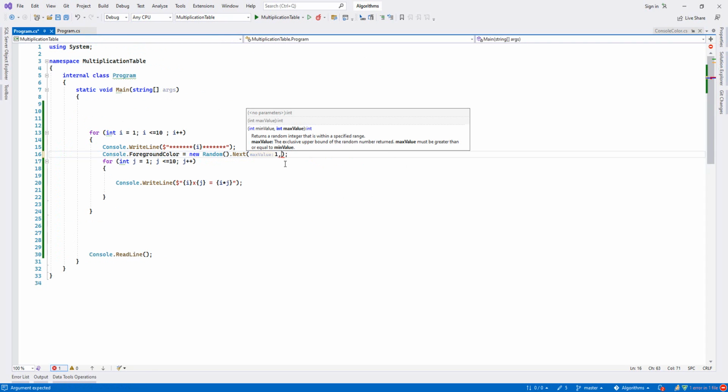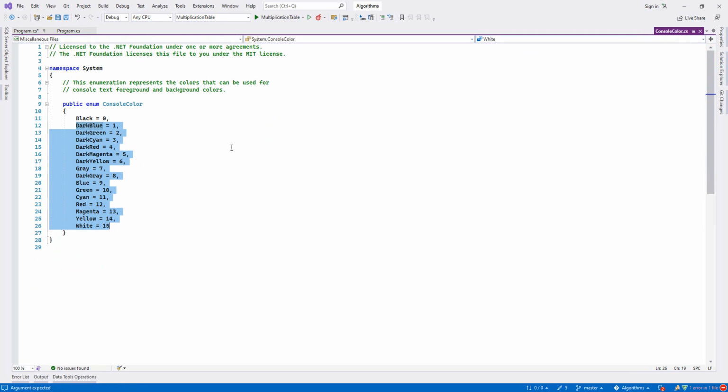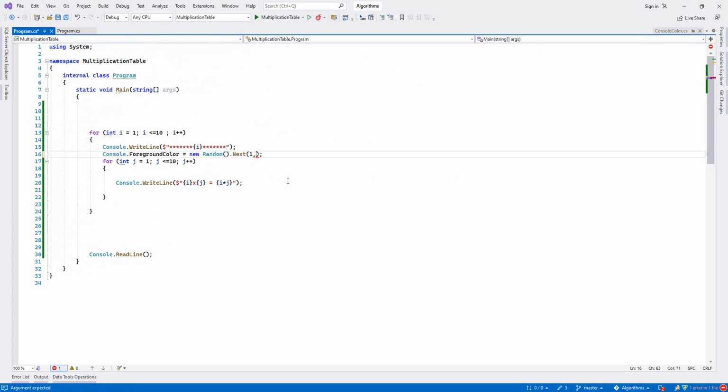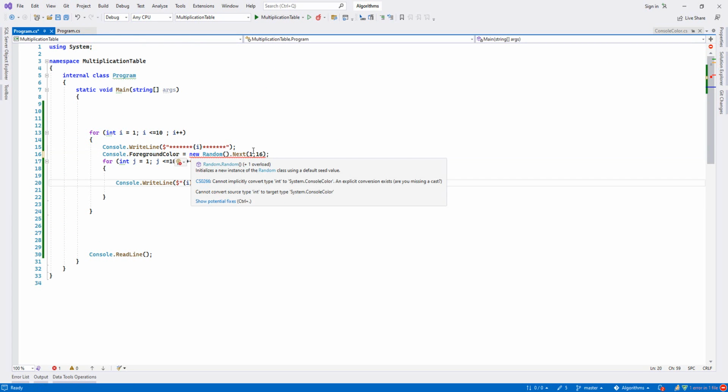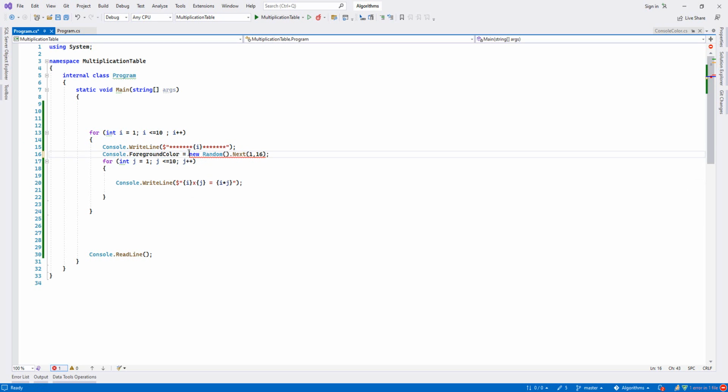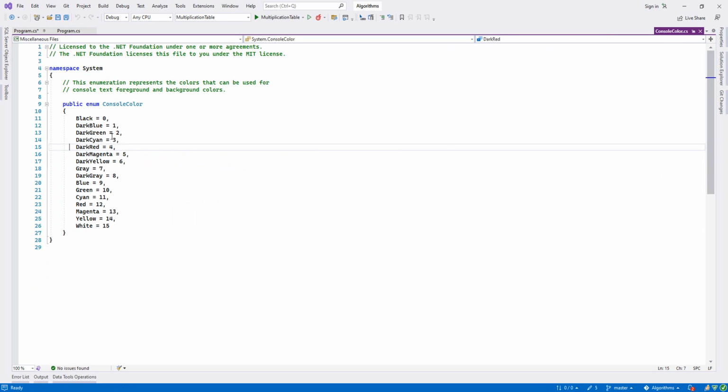And then I will write the max value. We say it is 15, so I have to write 16 because in Random the max value is exclusive, and then we'll convert this to ConsoleColor, something like this, because since this is an enumeration, it has a value.